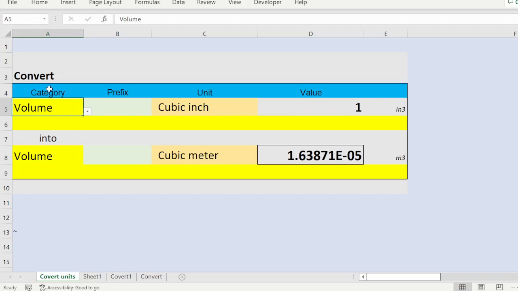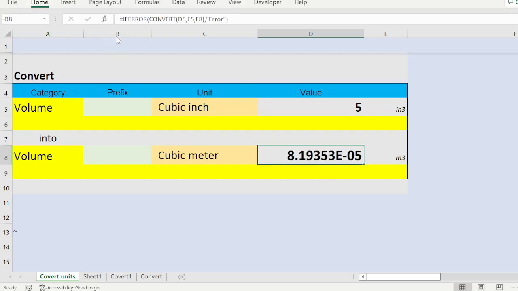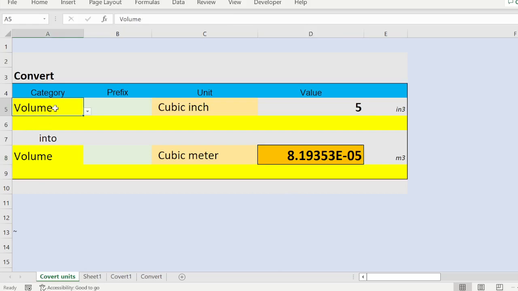So you are now almost familiar with what the category and the unit are in my worksheet. Whatever category and unit you have, you must put the value here, then you will get the respective value in the next column cell. Okay, probably I will make this one some other color, so that it shows this is the output. Okay, so now you understood what category and unit are.